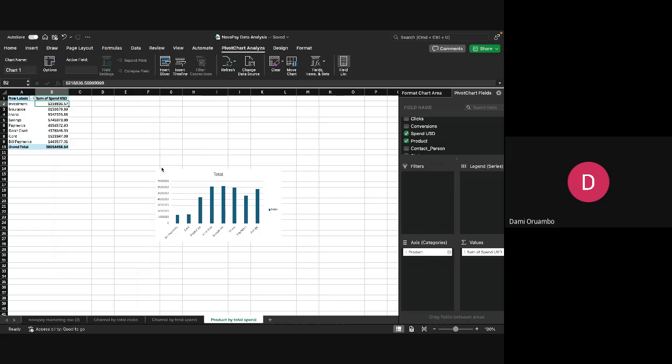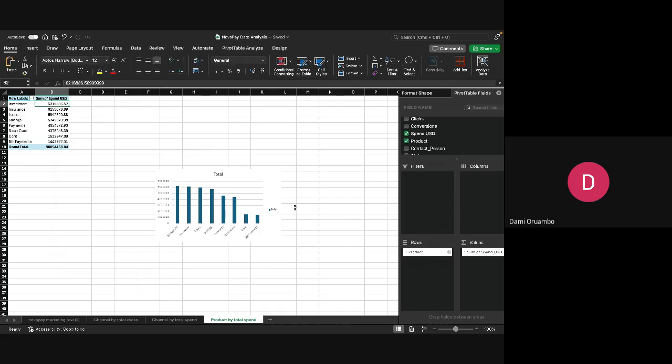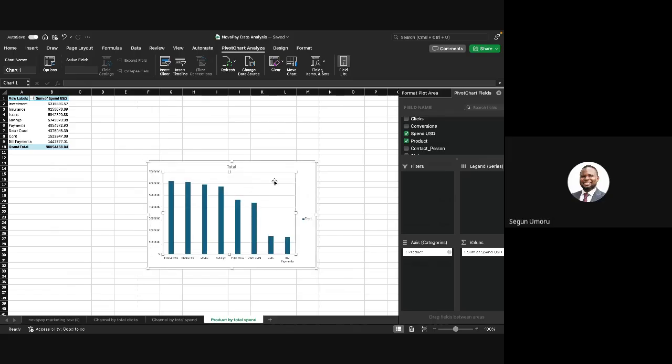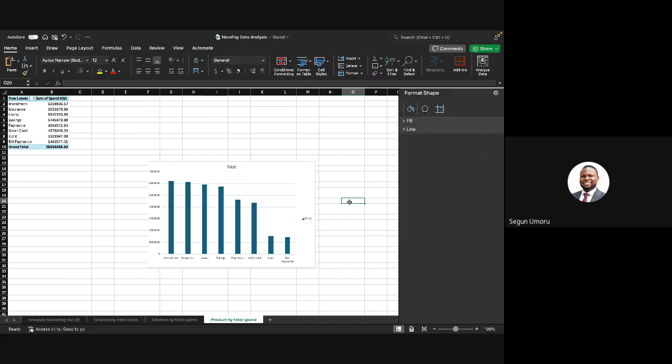I can do that just the smallest. Yeah. So this is already telling us something, right? With the visualization now, you can easily tell what is making more money. So where the money is going into.